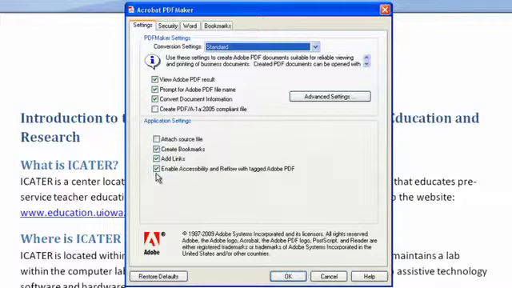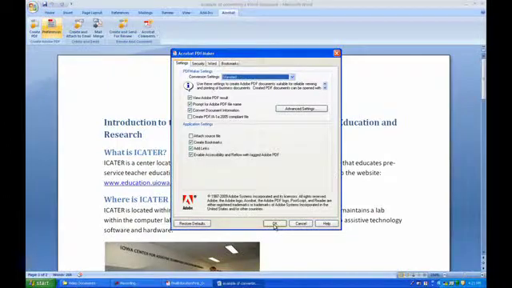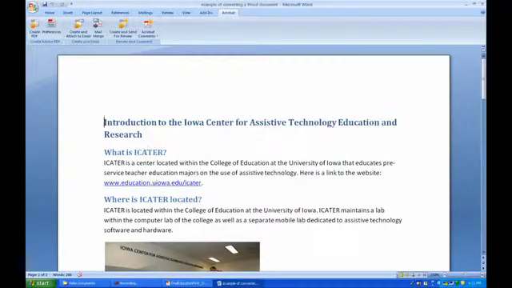Also, checking Create Bookmarks will turn your headings into navigable bookmarks for the screen reader. And checking Add Links will allow any link that you've added to be clicked on and activated through the PDF, which is also important for your screen reader users or for your individuals with disabilities. Once these settings are selected, you have an accessible Word document and you're all set to create a PDF by clicking on Create PDF. So we'll hit OK first, and then we'll go up here and hit Create PDF.